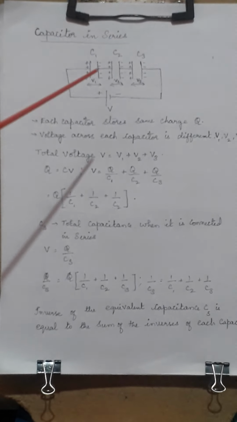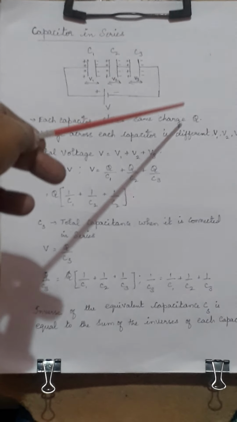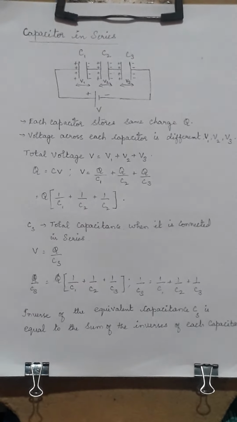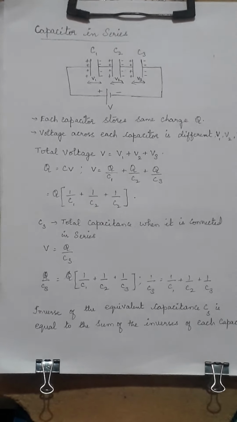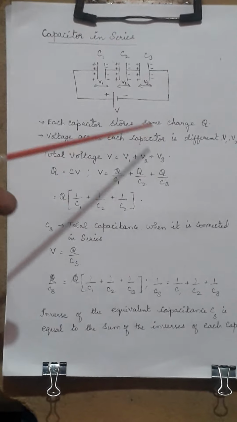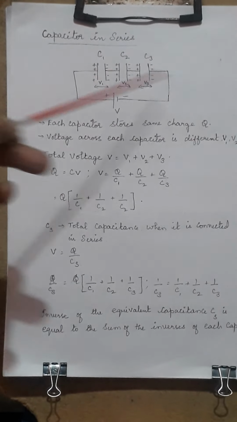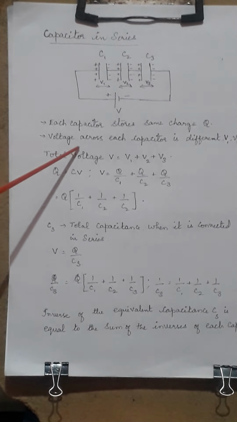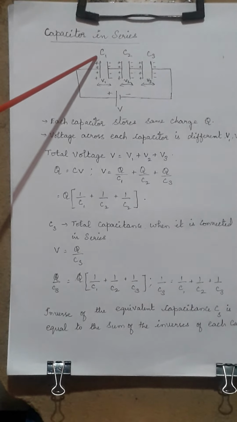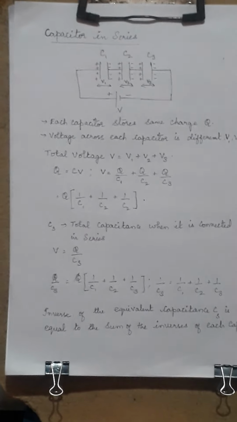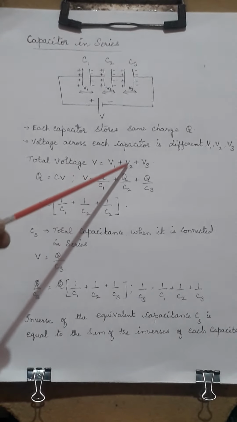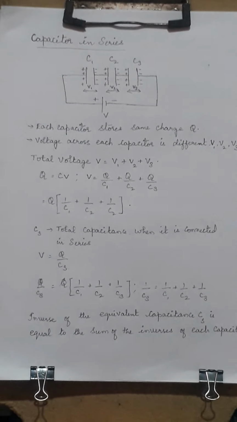So when C1 changes, and if I need to keep the charge constant, it means the potential varies, because we have studied Q is equal to C into V, correct? If you need to keep Q constant, then either C or V has to be kept constant. So here V will change according to C1. Whenever there is a change in the capacitors, there is a change in the potential also. But the total potential V is equal to V1 plus V2 plus V3, adding all 3.